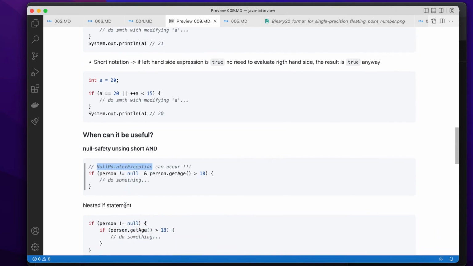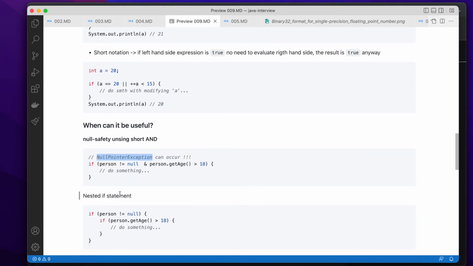So one of the solutions for this is a nested statement. For example, we check first if person is null. If it's not, inside of the statement we have another check: if person's age is greater than 18, and we do something. Yes, this solution is better because in this way we avoid null pointer exception, but now we have two levels of if statements, which makes the code less readable.